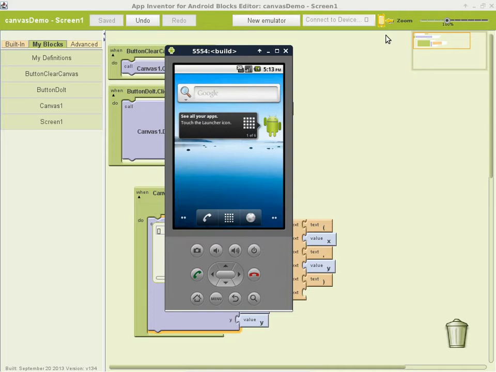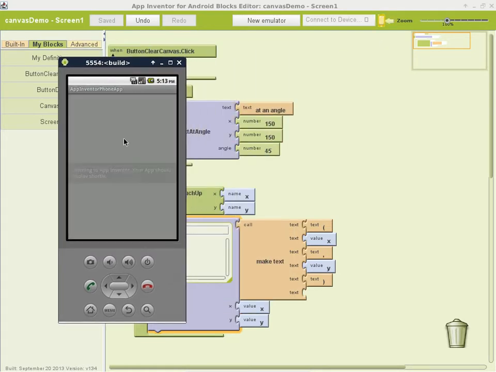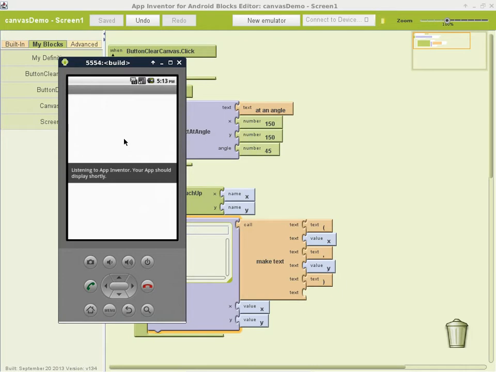This is so slow. I don't think it has to do with the communication between the PC and the emulator. It has to do with the server itself being slow. Because earlier when we tried to package into an APK file, we saw how slow it was. Okay, so let's click. Yep, it worked perfectly. Okay.